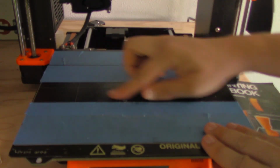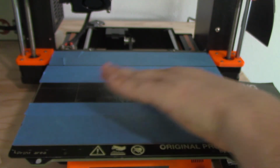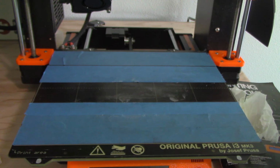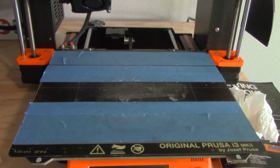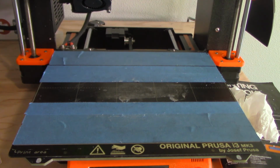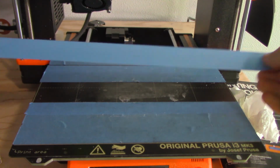Now this debonder stuff is actually working really well. Okay, so that's nice and clean. Don't worry about the discoloring. That's just leftover residue from the uncure. But to show you what you do with the tape, the stuff that I use is actually Scotch blue tape. That just happens to be what works best for me. So I'm just gonna pull off a strip of this tape real quick, a little bit longer than what I need. Okay, quite a bit longer than what I need.